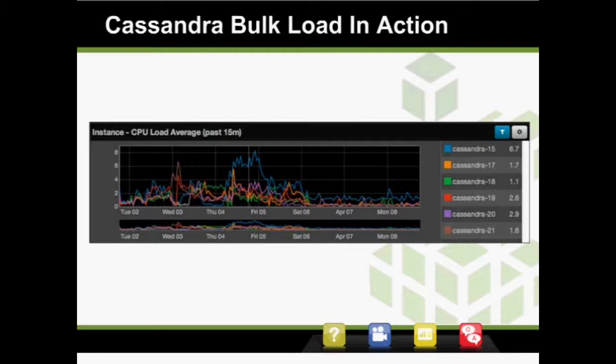Just one other metric that we're also keeping an eye on, and this is specific to the JVM, is just how much garbage collection is going on. What we found is some nodes will get into a weird state and have higher garbage collection than others. We know that those are operating outside the normal bounds, and we'll go ahead and replace those.